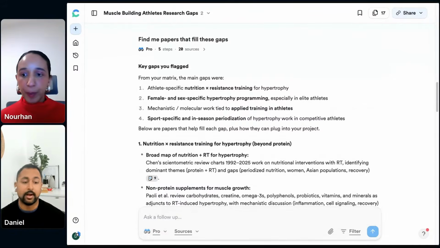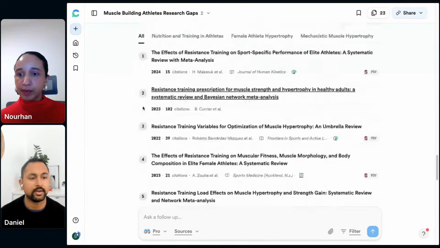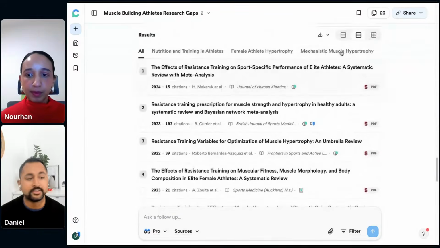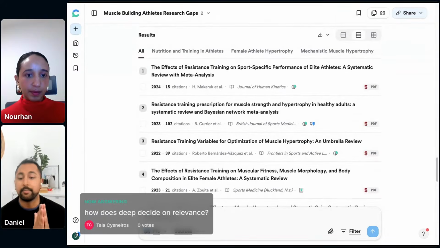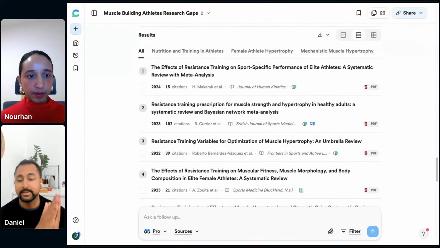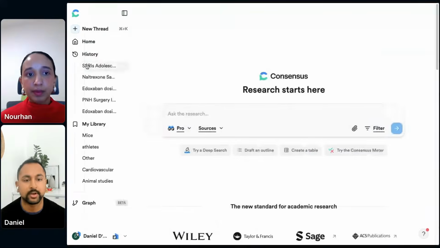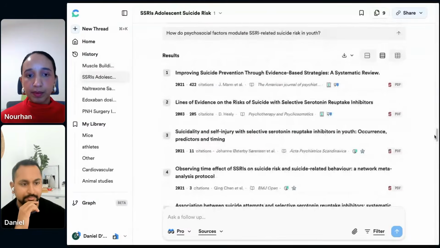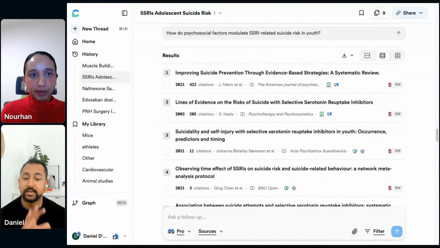Good question. It's the same relevancy that we discussed before. If I go into the section here, you can see it found all the papers that were gaps. Consensus is doing a couple of things. The first one is that about 70% of relevancy is semantic relevancy: how relevant the title, the abstract, and the full text are to the actual question you're asking. If I go back to that search I did about deep modes and scroll down to all the papers I found, it's looking for papers that are hyper relevant to the question I'm asking. So that's 70% of it.